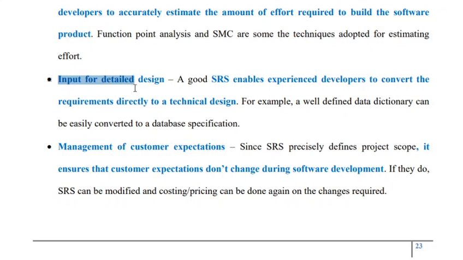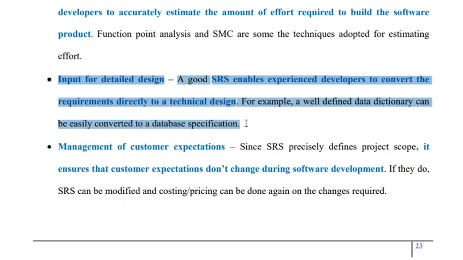Now, the SRS document can act as an input for detailed design. This is what we will learn. A good SRS document enables an experienced developer to convert requirements directly into a technical design, because if the requirements are expressed precisely, correctly and concisely, then those requirements can be straight away modeled into aspects of system design.